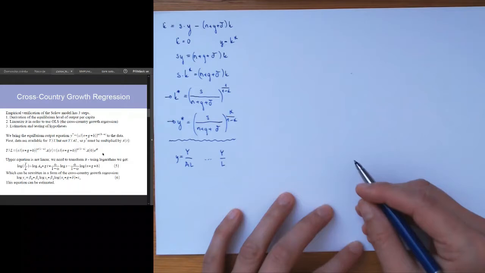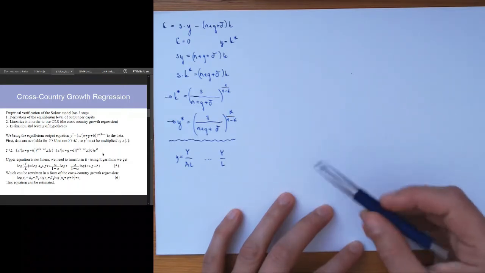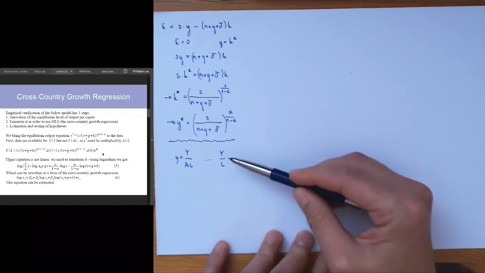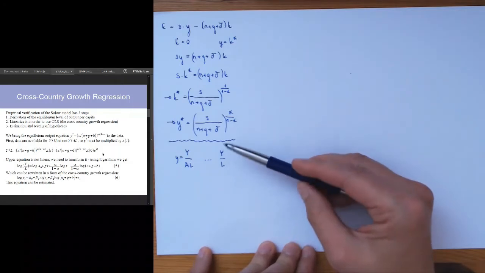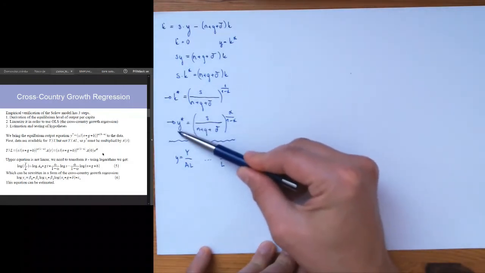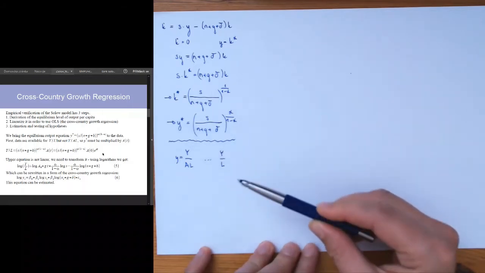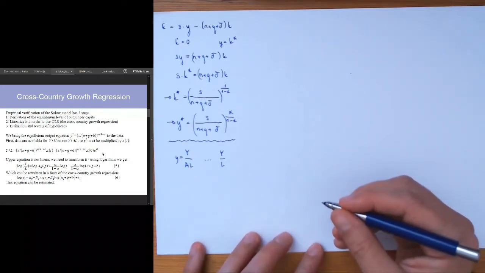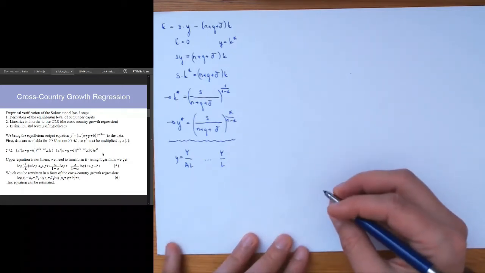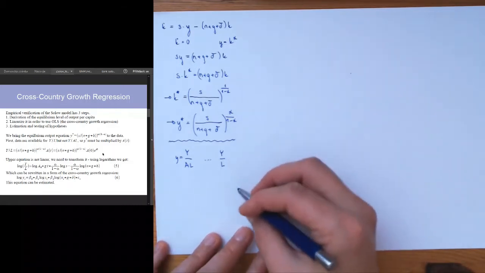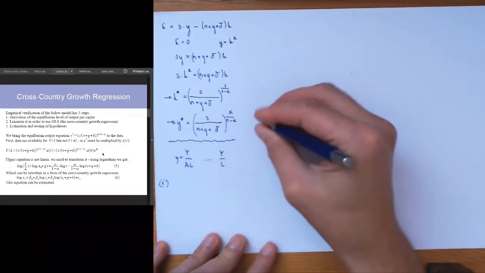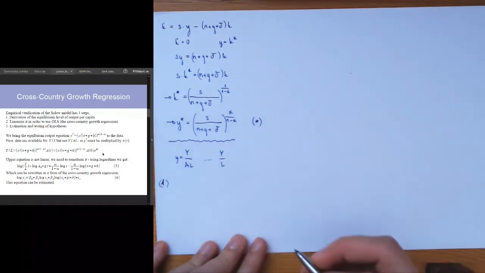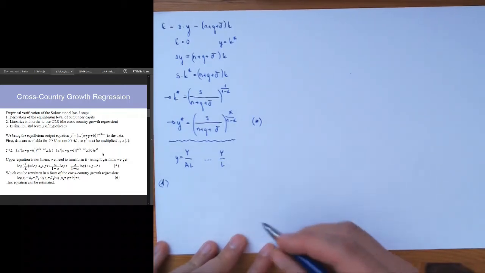So what are the main steps which we are doing? First, as I recall, the data are available for output per capita and not for output per unit of effective labor. So our first step is that we need to multiply this equation for optimal output by A to obtain the expression for output per capita instead of output per unit of effective labor. It is pretty straightforward. Let me denote this equation by star. The first step is simply multiplication of the equation star by A.